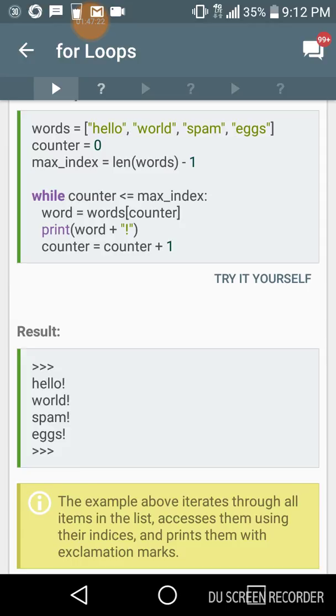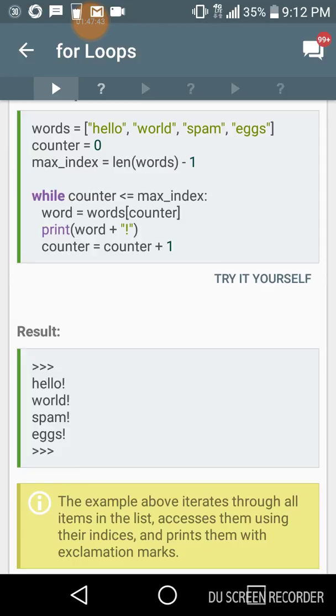word equals words[counter], words[0]. The value of words[0] is hello. So word has the value of hello.